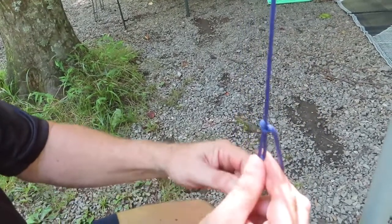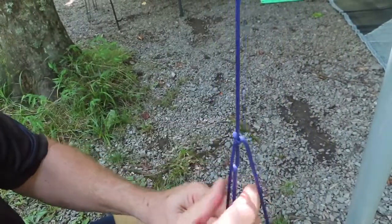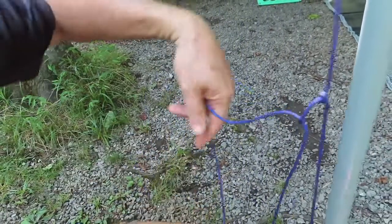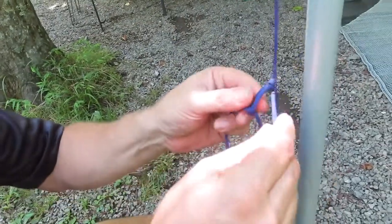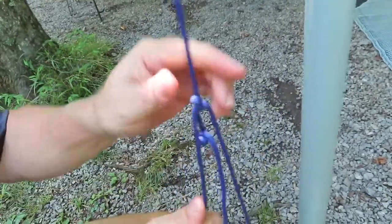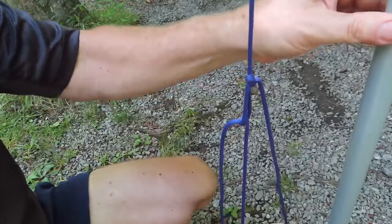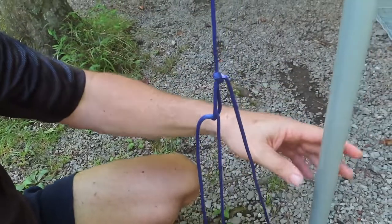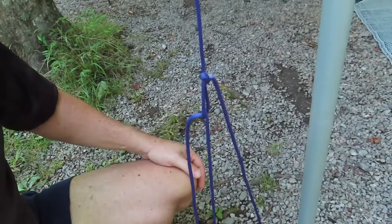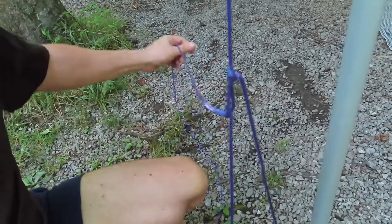But when you try to tie this knot there, it loosens up and you can never get it tight again. The trick to the trucker's hitch is just pass this back through one more time through that loop, and then I can pull this taut and it doesn't even need a knot. So now that's taut, that pole is secure, the awning is secure, it's not going to blow away in the wind. And then when we want to undo it, it's also very simple.